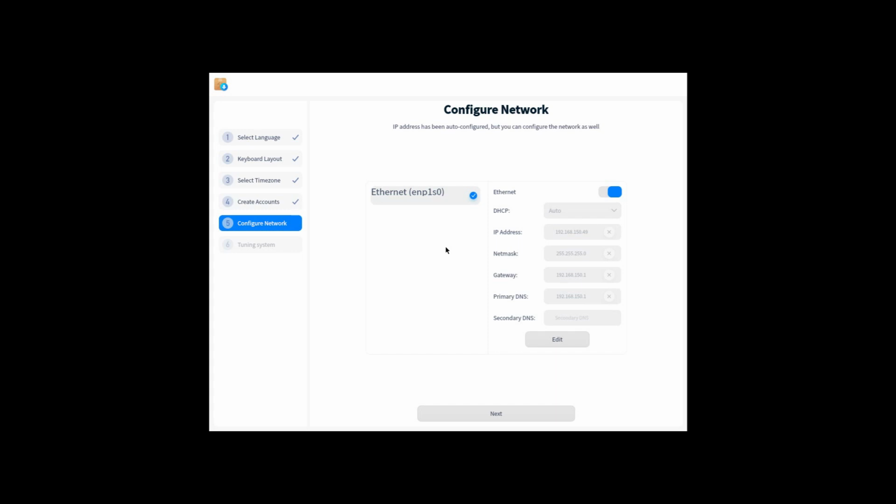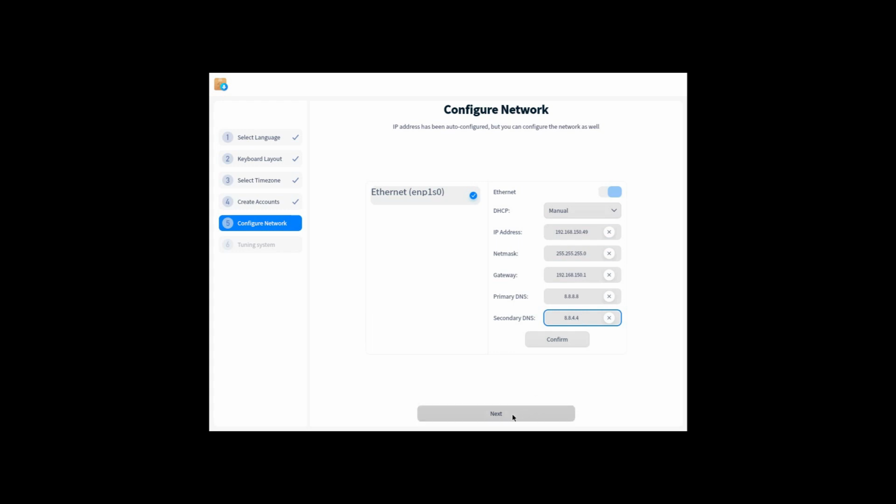Okay. Now for the Ethernet, I'm actually going to use a manual IP addressing. So I'm going to change to the Google's DNS servers here. And there is a specific reason why I'm doing this in this case, but it actually doesn't matter.